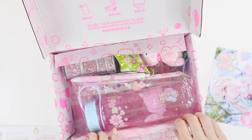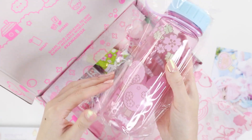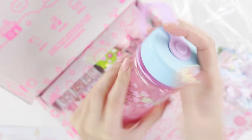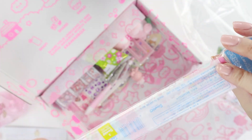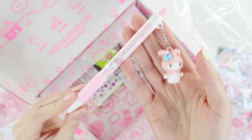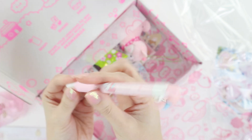Look at all the pink! First up we have a water bottle, which is very functional and useful — and how cute is this! It's a twist top and there's a little filter area, not proper filtering, but it just makes drinking a little easier so you don't have the entire water bottle land on you. Next we have adorable pencils — so many pencils — and they're Sanrio! And we have a pen which I'll try at the end, also Sanrio. I'm actually kind of impressed with all the Sanrio.